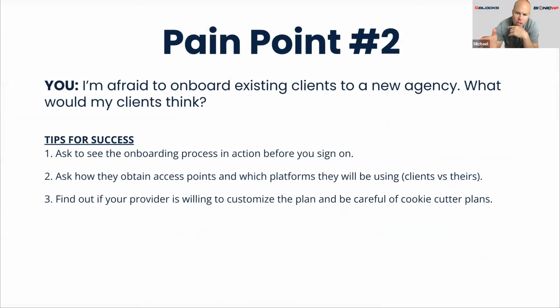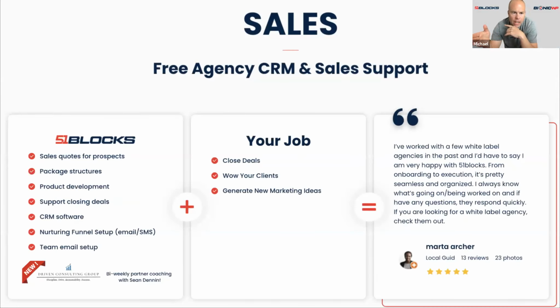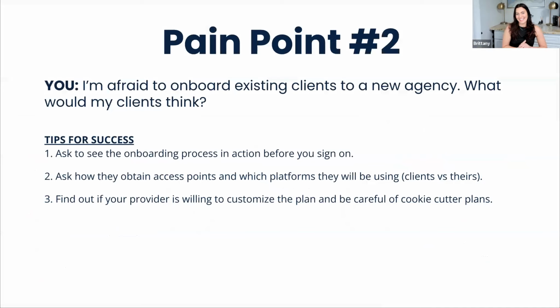And if you see the column here under your job, the most you're going to have to do is under the sales part. Everything else, you're going to see it's just going to say, just sell, right? And that's on purpose, right? So that's a little teaser to the information later, but go ahead. Go ahead, take this one.